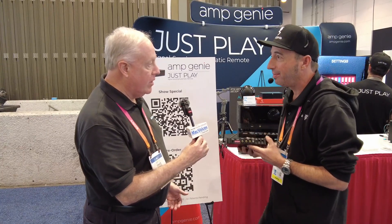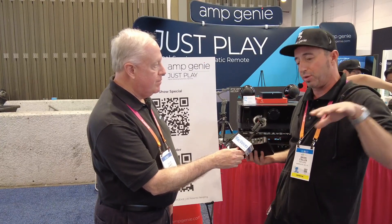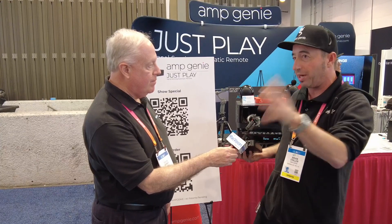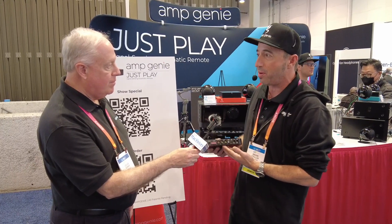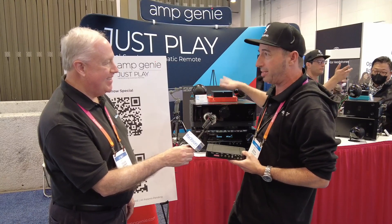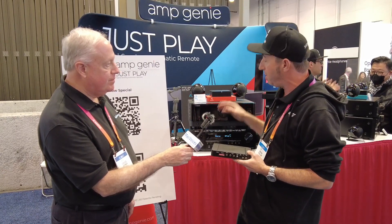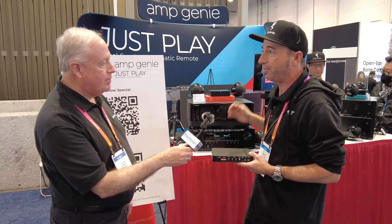So talk a little bit about sensing audio. If you're like a lot of us and you have Sonos throughout your house — say you have kitchen speakers or outdoor speakers driven by a Sonos amp — you're already used to just using your voice and saying Alexa, Google, or hey Sonos, play whatever. The problem is it doesn't work that way when you use it with a home theater. You could tell your Sonos system to start playing music and it'll start playing, but your receiver doesn't know that and it's not going to turn on by itself. Amp Genie will actually hear that your port has been turned on by your voice and do the other critical steps: powering it on, selecting the right input, selecting the right DSP, and setting the volume — so you actually get music at the sound of your voice using your home theater receiver.